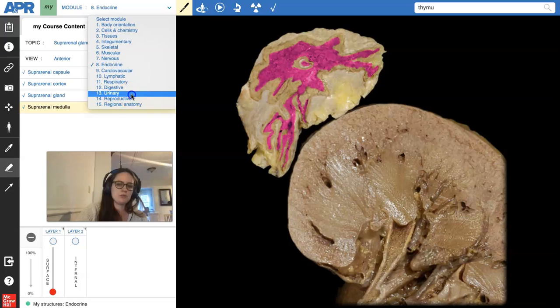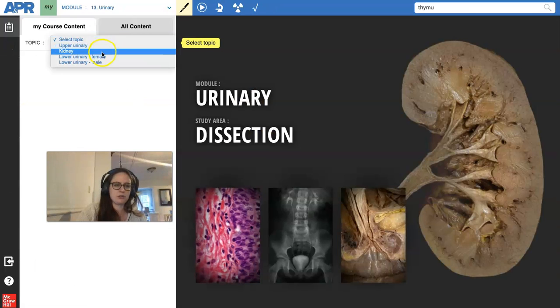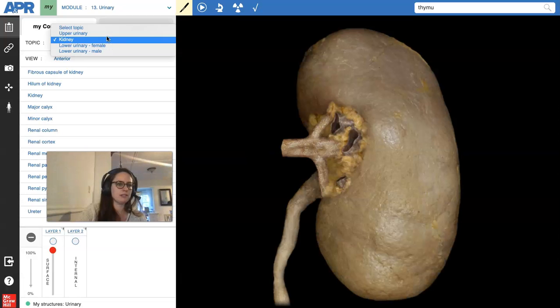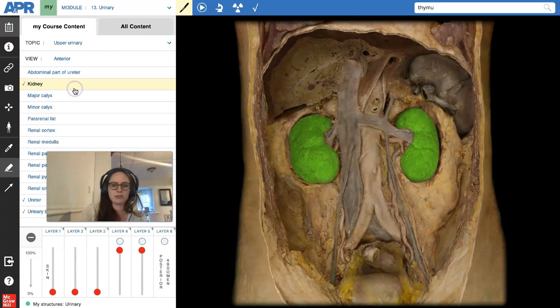But let's go back to urinary system just to show you. No, we don't want the kidneys. We want upper urinary. Let's go back to the kidneys. And you do have them in this view, I think. Well, they're here and here respectively, but they won't let us label them from this list right here. So they don't look like much when you're dissecting. In fact, this has already been cleared of a lot of what we refer to as perirenal fat. Fat around the kidneys has already been cleared considerably to be able to view these.